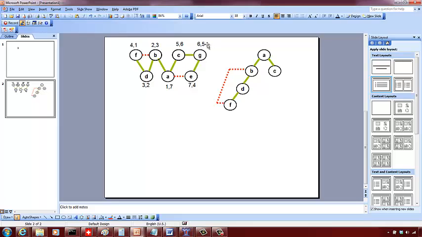And now with respect to C and G, this is going to be our G, and this is going to be our E. Okay, so they are connected using a tree edge.